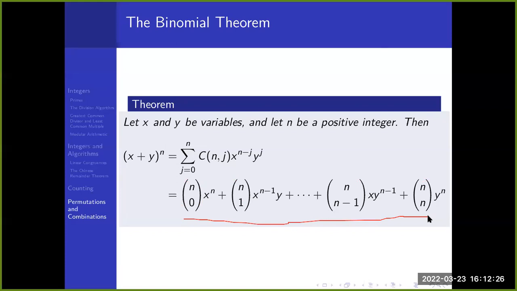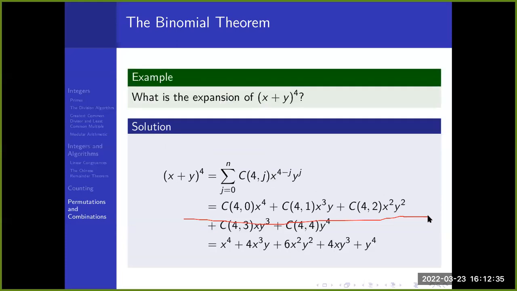And therefore, using this, you can always get the coefficient of any of the terms for a binomial expansion, or the power of a binomial. So here's an example which is asking what is the expansion of x plus y raised to 4. If you apply the formula, this is what we get. You simply plug in everything and compute. You can compute all this with your calculator, and you'll find that these are the coefficients.